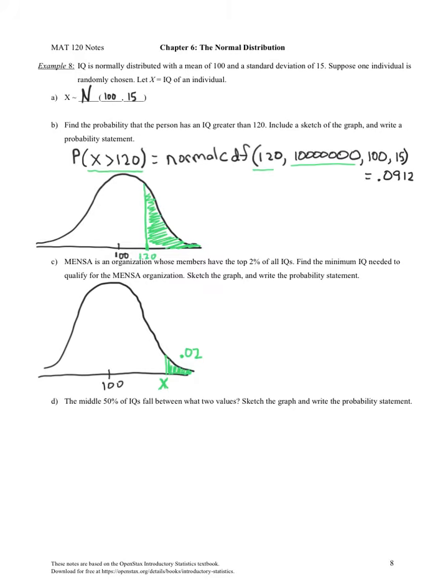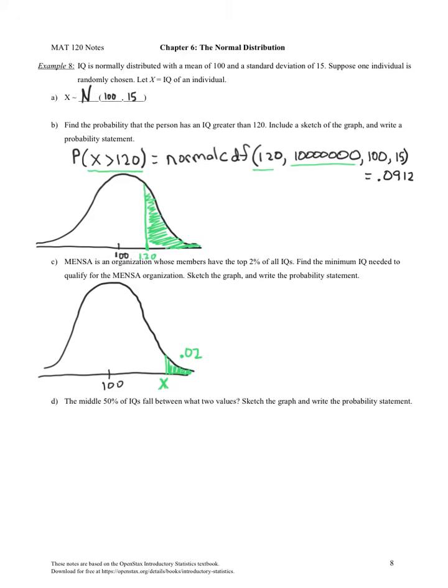Now again, we're given the percentage here. We have to find the data value. That means we have to use our inverse norm here. Now be careful, because the inverse norm will give you everything to the left of the value you type into your calculator. So if we type in 0.02, we would accidentally get the lower 2% of our population. So this is tricky, but try to follow me here.